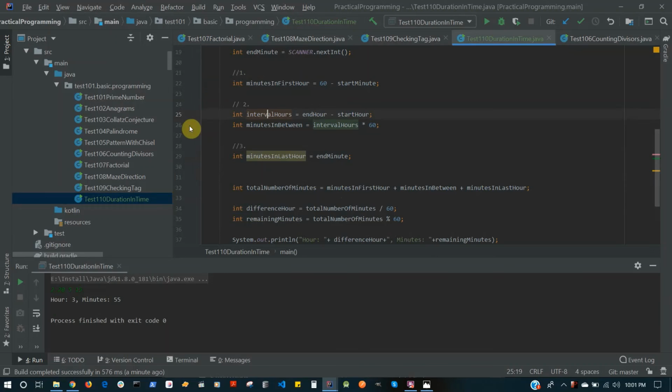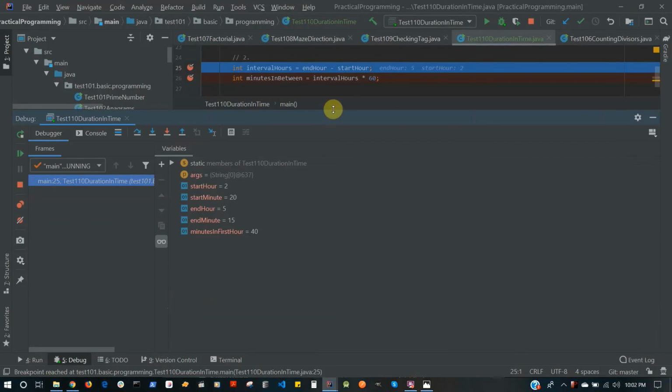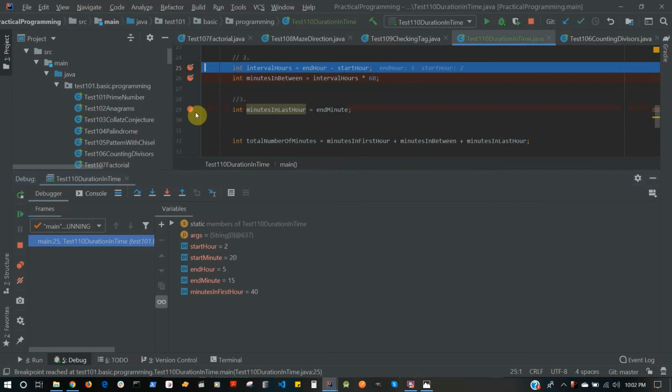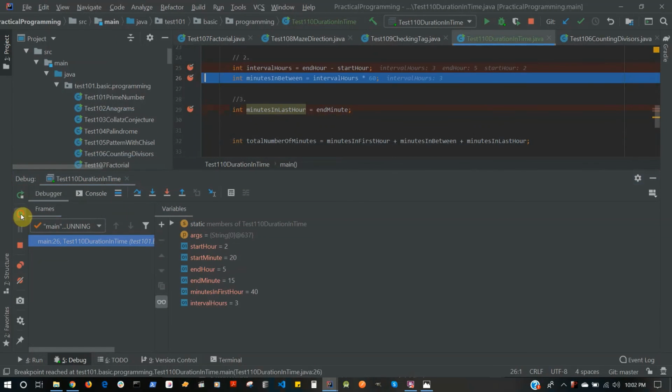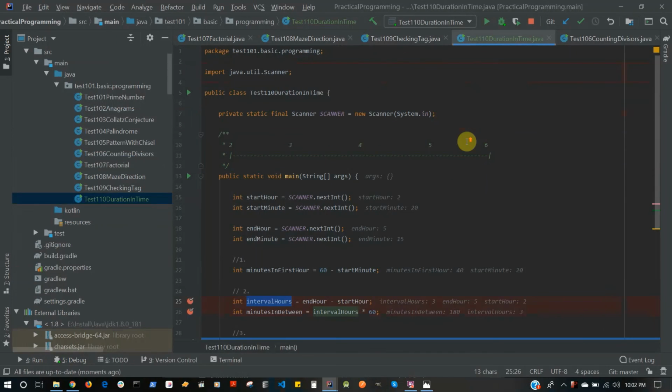Let me debug that. 2 hours 20 minutes, 5 hours 15 minutes. So interval hours is actually 3 because start hour is 2. I see. So the problem lies here. It's not 3, of course it's not 3.